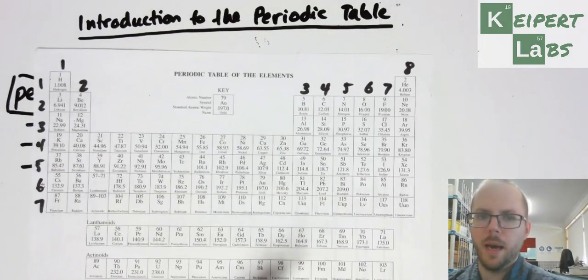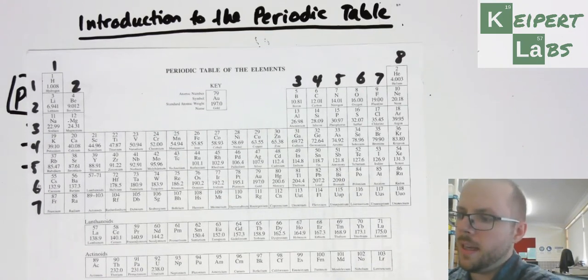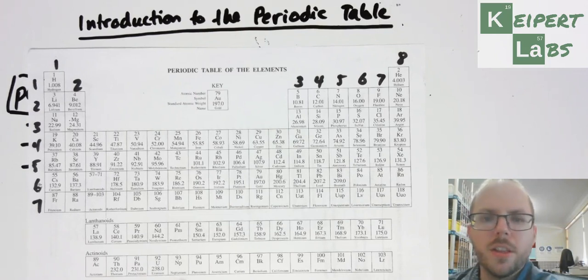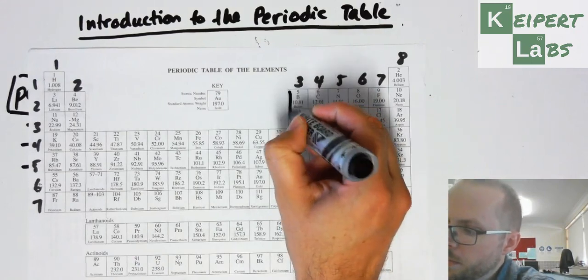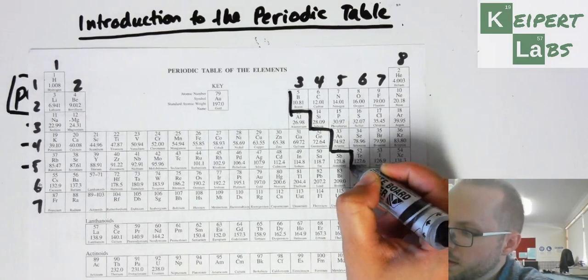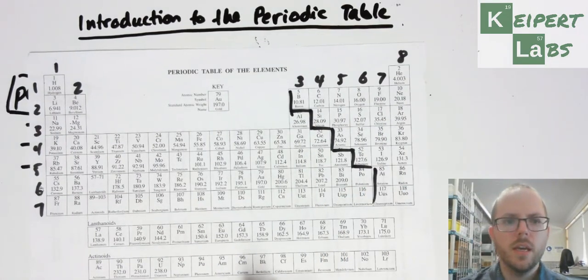And then also, one thing that should be a bit more familiar perhaps from year eight, is that we can look at the elements that we see on this periodic table and look at them in terms of metals and non-metals. I'm going to put this step sort of line like that.